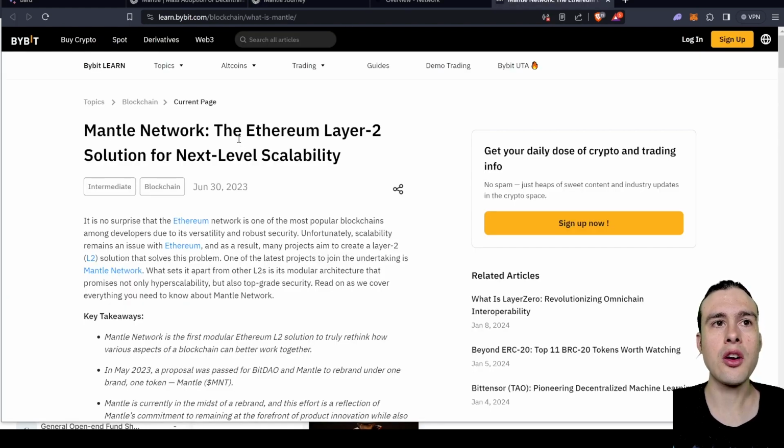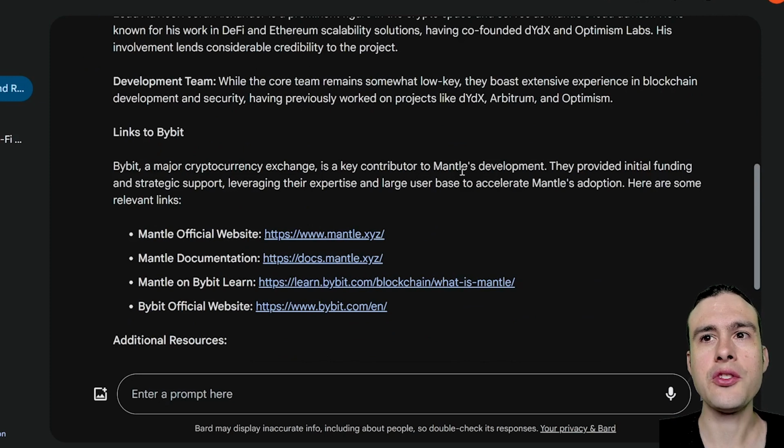Now, you might be wondering what Mantle is. Mantle is Bybit's Ethereum Layer 2 scaling solution for the most part. Well, it's not them specifically, but they're a key contributor to the development. They've provided initial funding, strategic support, and leveraged their expertise and large user base to accelerate Mantle's adoption.